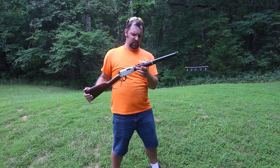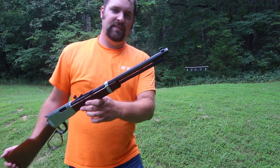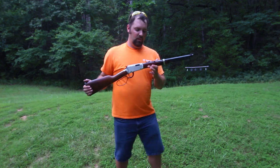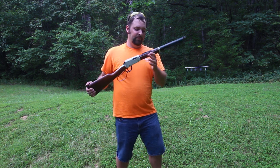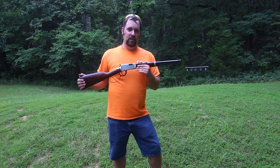I'm not 100% sure. But as you can see, the mag tube doesn't even go all the way to the end of the barrel. It's like an inch or so away. So really they could have made it hold not a lot more rounds, but it could have held another round or two. And you could have had 19, 20 rounds in a 22 rifle.